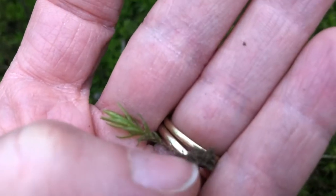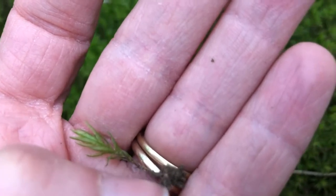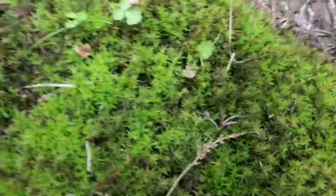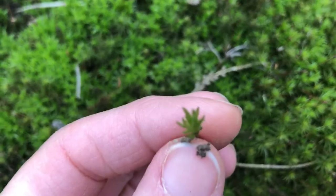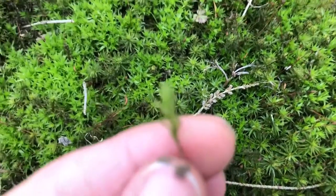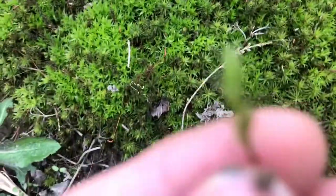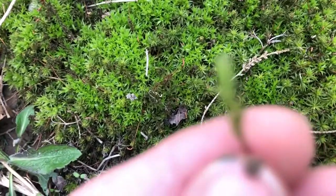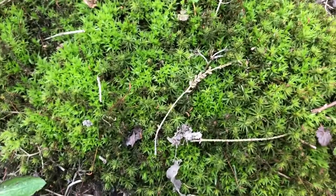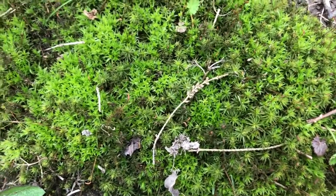Now, you're going to want to separate one out and look at the rhizoids here. That would be the root-like structure on this plant. This is a gametophyte. And at the very top of the gametophyte right there, that is where the zygote will form. And this is not focusing very well right now. I'm just too close. So that is where the zygote will form.